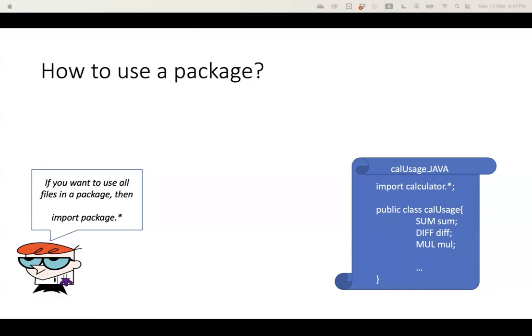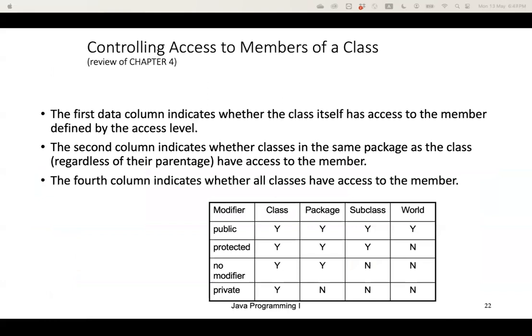So this way, we can create the objects for the packages. Before we continue further, let us briefly refresh how encapsulation works. We have already discussed that there are 4 types of modifiers: public modifier, protected modifier, no modifier, and private.